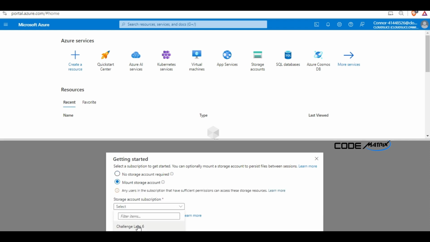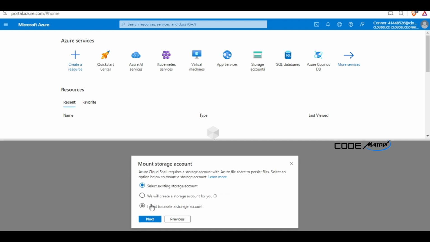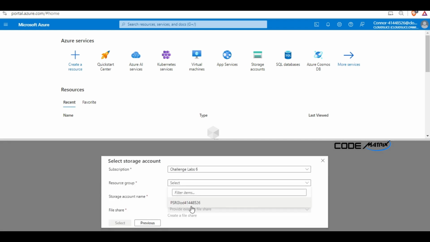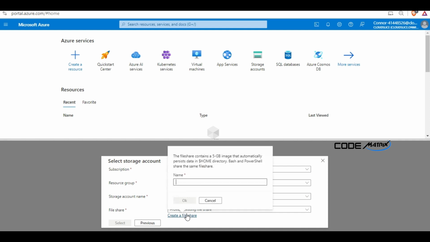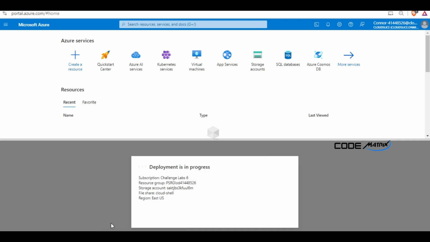Okay, I have to select this one and apply, and I have to select existing storage account, yes, and selecting this, and file share में आपको create करना पड़ेगा file share, and इसमें आप कुछ भी नाम दे सकते हैं, मैं Cloud Shell दे रहा हूँ, and I'm creating. It is now deploying, it is in progress. Okay, so let's let the deployment happen.